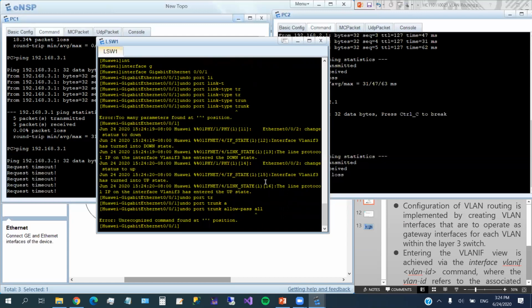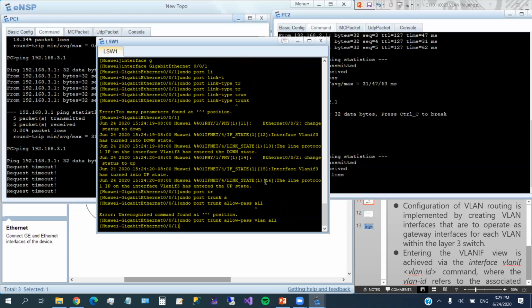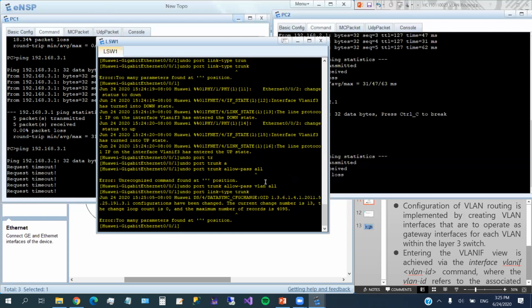We undo this command, it doesn't work. It works, but we forgot this. VLAN all, yeah, works. Then after that, we undo this.